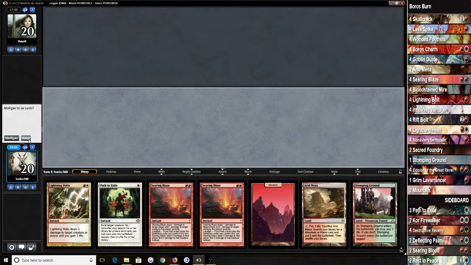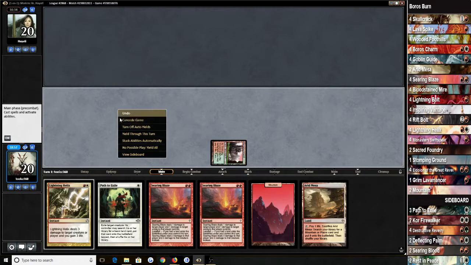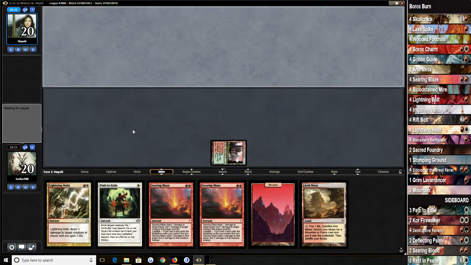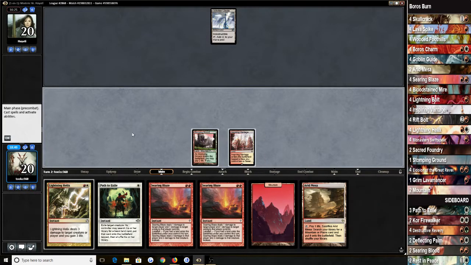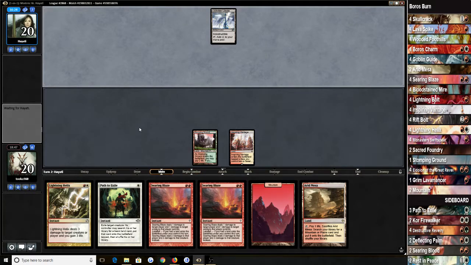Okay, this is a good creature controlling hand. We have our green source as well. He's down to 6. He just had a Darksteel Citadel, that's it? Huh. Okay. Interesting. So it seems like he might have kept a suspect 6.